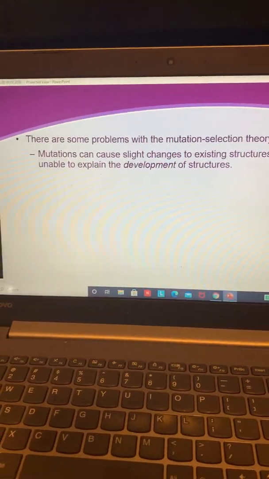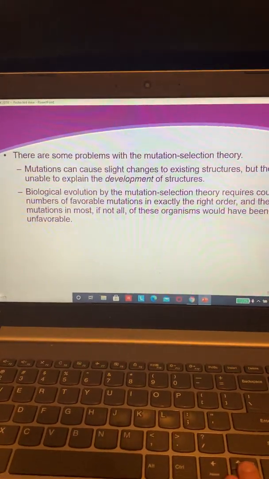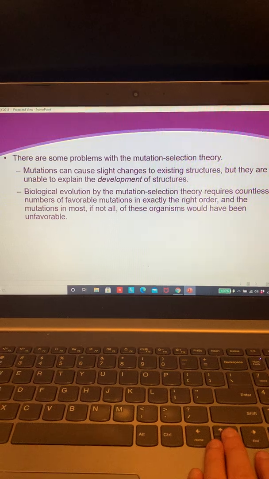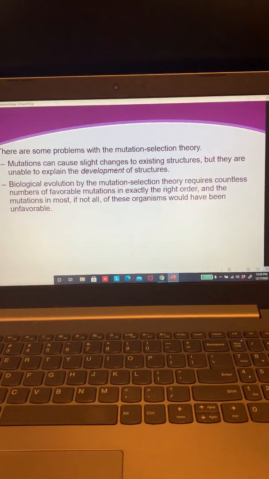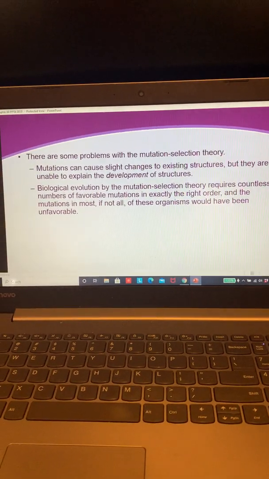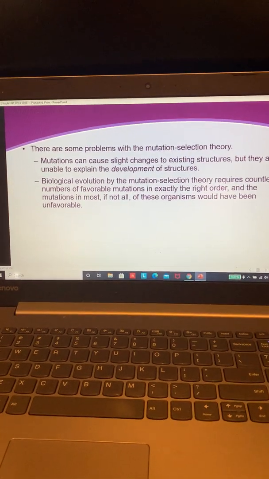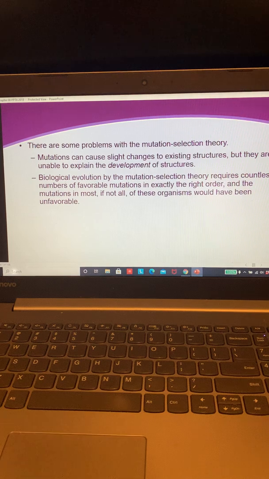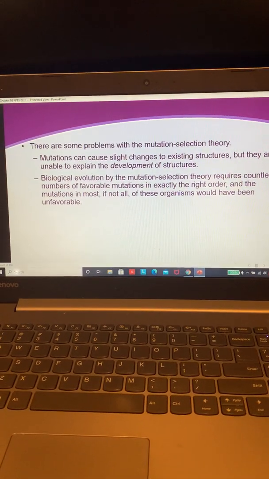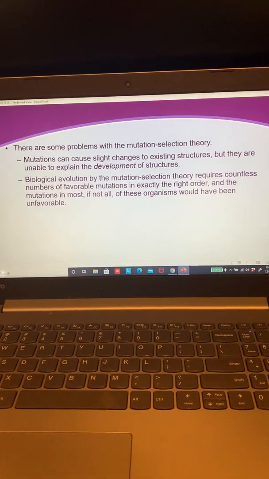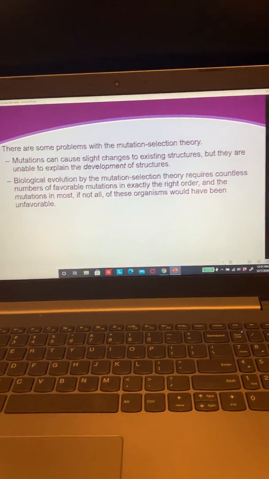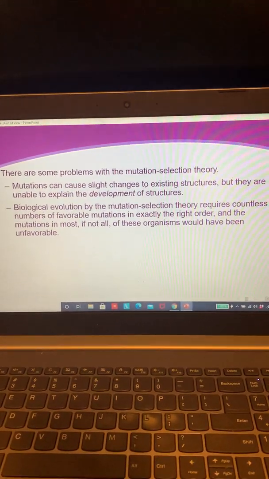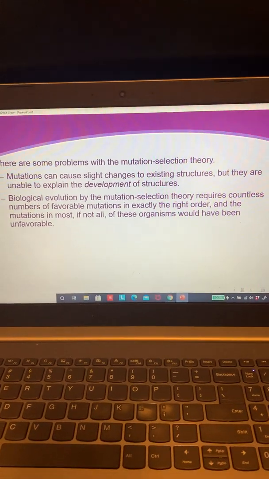Think of how complex the eyeball is. Could you really believe that a bunch of mutations could cause a human eye that is so specific that if there's even one error, then you could either be colorblind if you have an error in the rods and cones, or the iris, you could have a problem, or you scratch the cornea of your eye and you can't see as well. There's so much complexity that how could a mutation really cause and develop this existing structure?